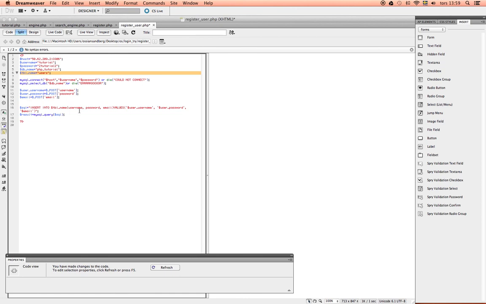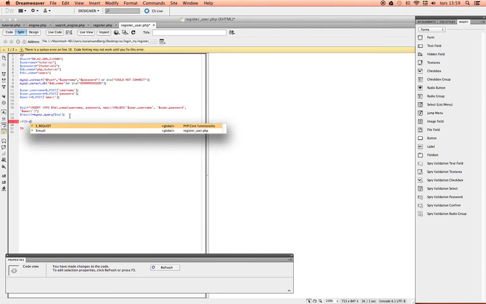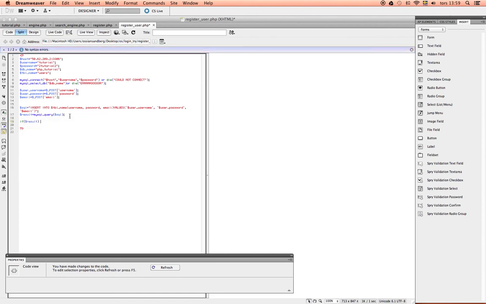So I want to check this out, and we want to create some if or else statements if something is not working. So if result, do this. I'm gonna echo success, and we do it like this for a moment.